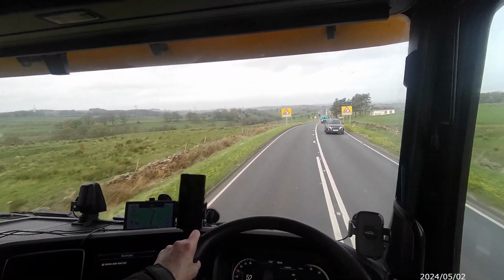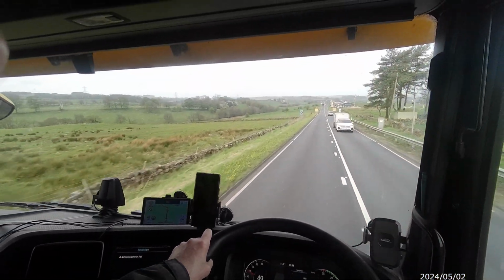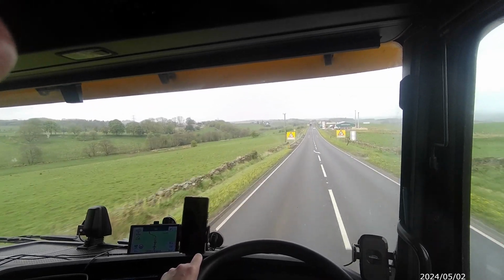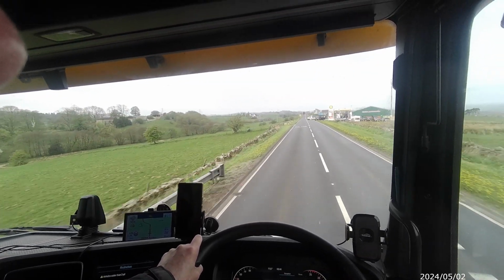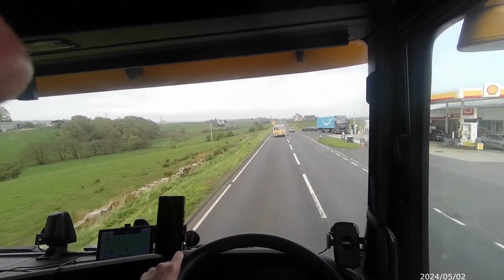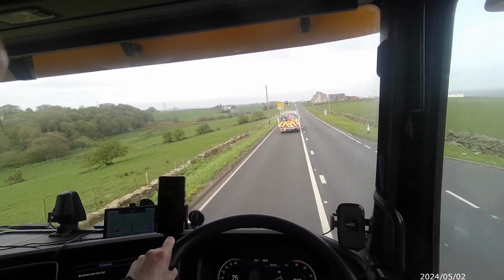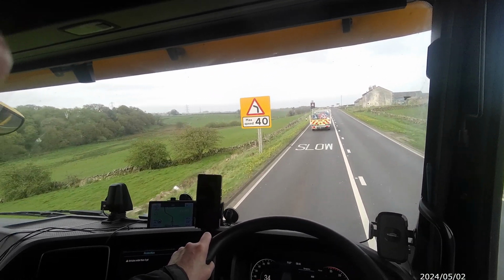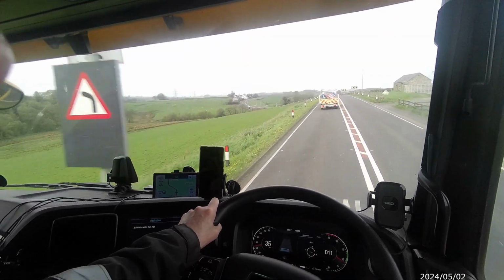Well, we've just crossed into Cumbria, right up on the top of the A69, and the views are amazing. Just mindful of this speed camera. Speed camera ahead. I'm hoping that I might be able to get in here for fuel on the way back, because I can get my Shell points then. I mean, it's got 3/4 of a tank in it at the moment, so I'll not need that much.